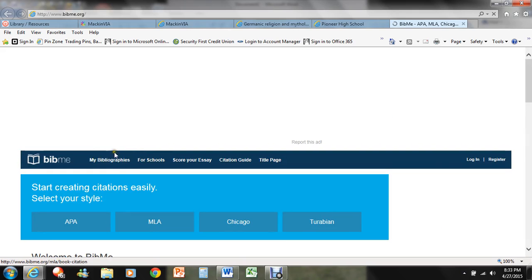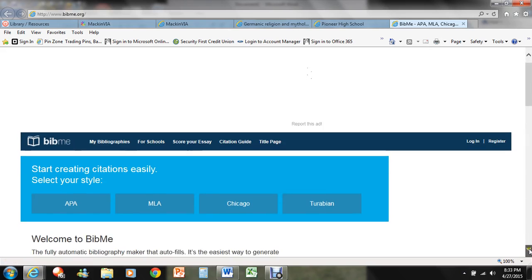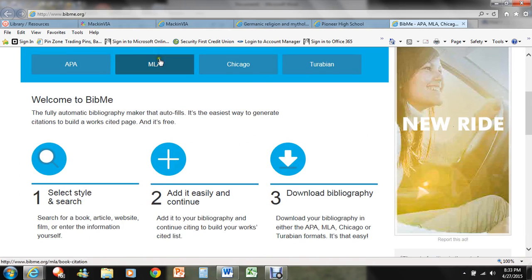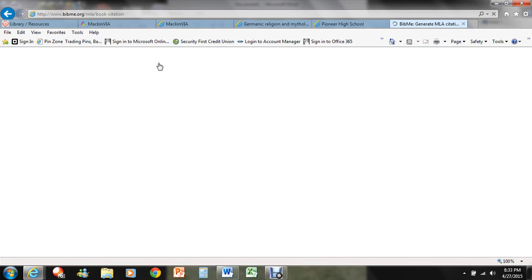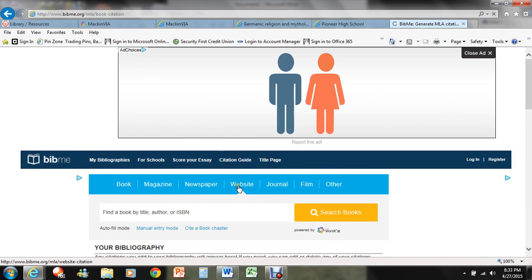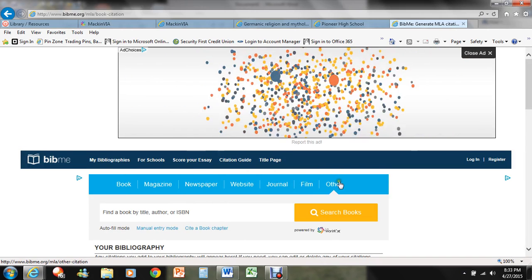Okay, what I want to select, because everything for my paper, it says it in the outline, is going to be in MLA format. So I'm going to select MLA, and then look: books, magazines, newspapers, websites, journal, film, other.